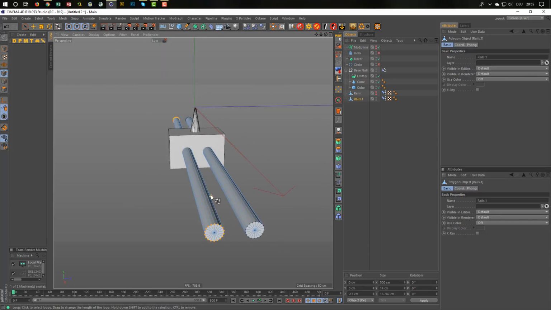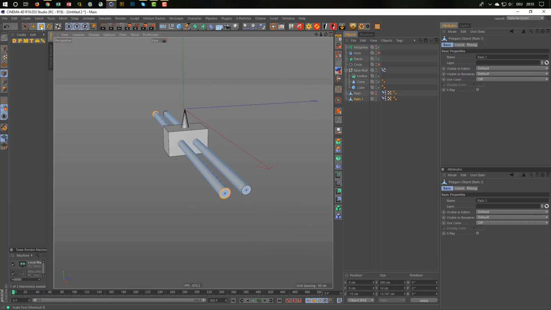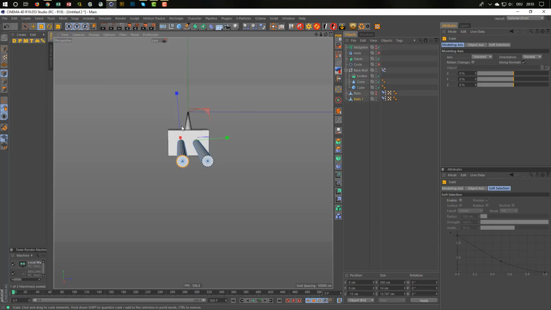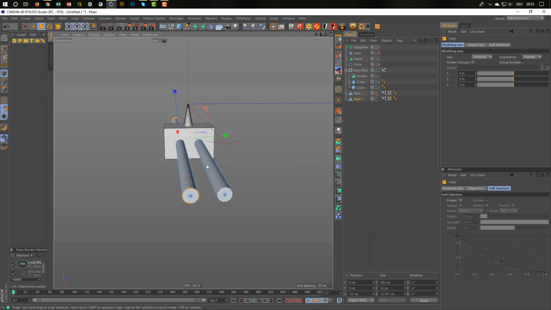Where is the axis now? Did I hide it? No. Here it is. Yeah, it's not straight. You see, that's weird. That's really weird. 15. No. Come on. Oh.